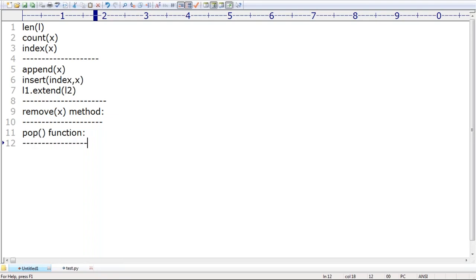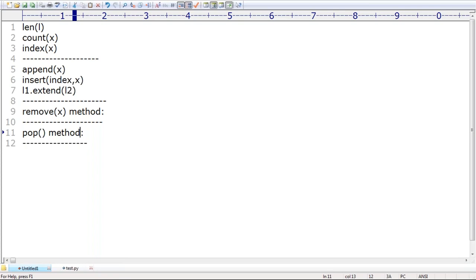Correct, right? Sir, now take very special care. The remove function will remove the specified element because you are already specifying so-and-so element. That's why this method won't return anything, sir. Remember that, this element will be removed. That's all. It won't return anything. But the pop function removes the last element, and returns that element, right? Okay, that's all.